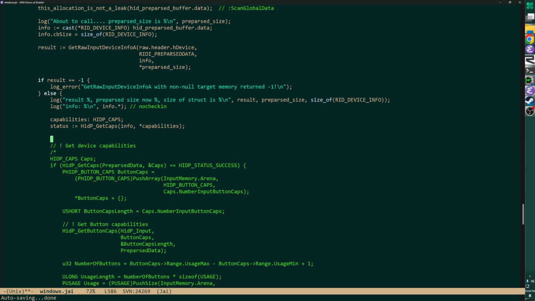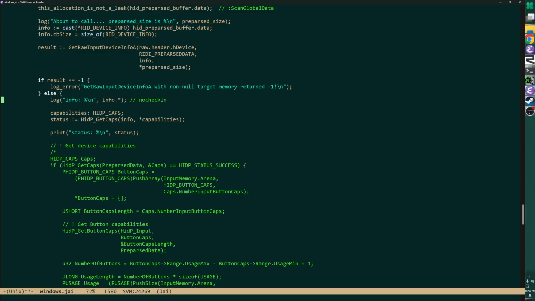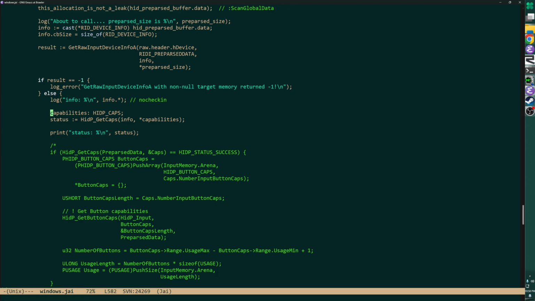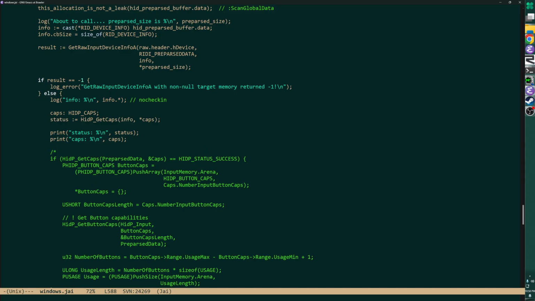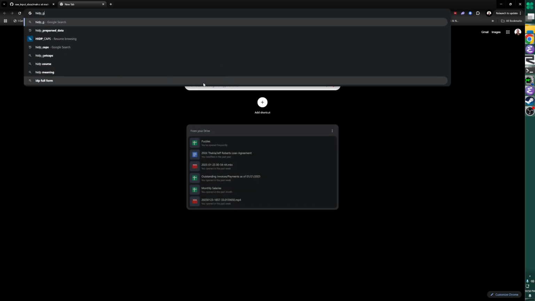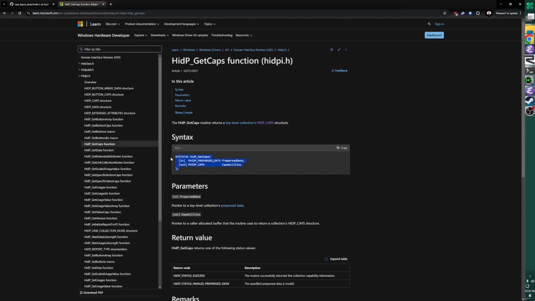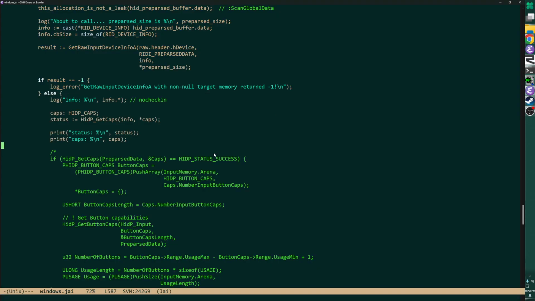We'll shorten that down to caps. All right, so HidP_GetCaps. What does that look like? NTSTATUS. I don't know if we have that. That's probably a DWORD, right?